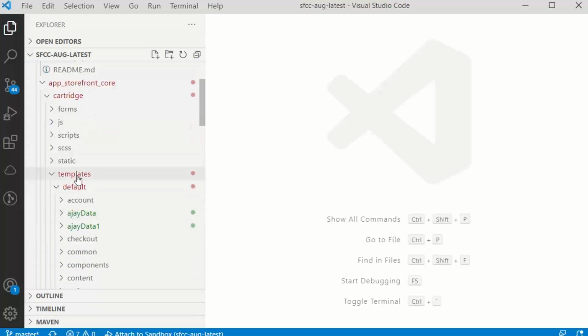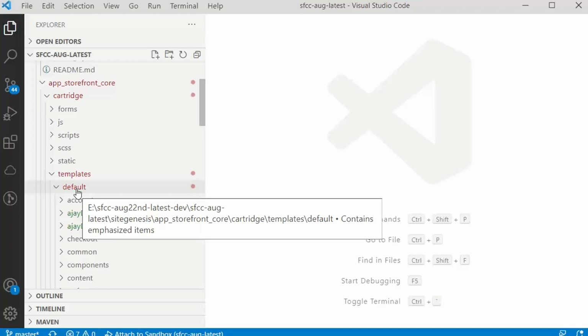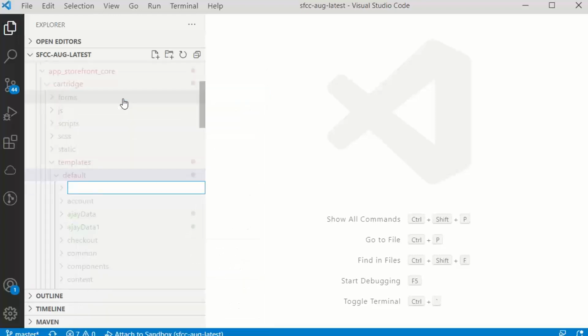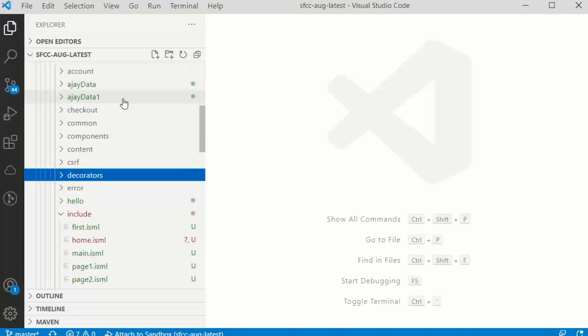First, let us develop a templates default. Inside default, I create one folder. Right click on default. I'm choosing the folder name as decorators.